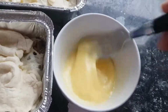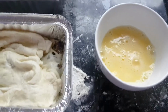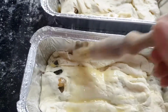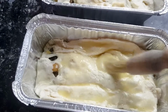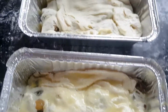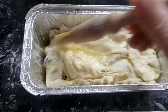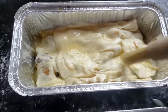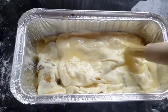Just playing a little. Evenly coat the top and every corner of the pie so that it can be flaky and crispy as it bakes off to a golden brown color. You can rearrange yours in neat or in a pattern. Me, I just wanted these rough edges.